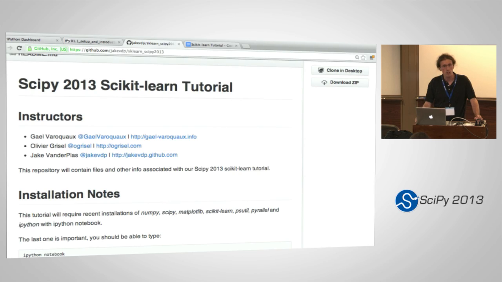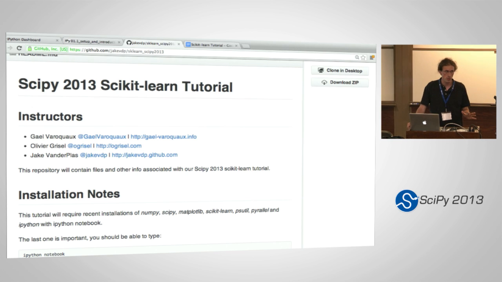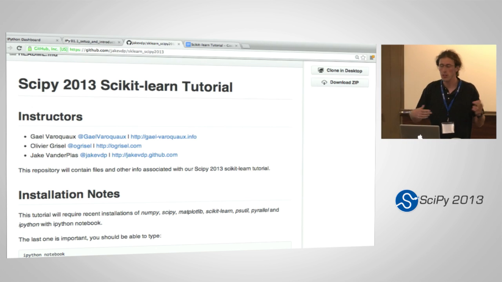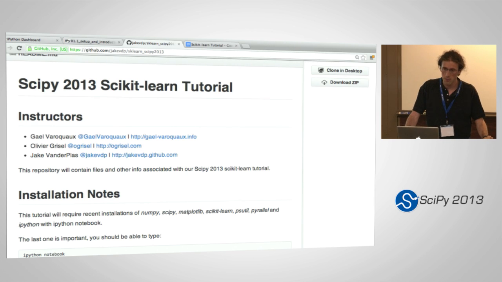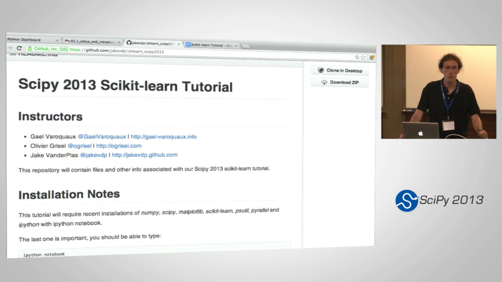So Scikit-Learn, if you don't know, is a Python project for machine learning. Some of the philosophy behind it is that we want it to be extremely general purpose. We don't want to have assumptions on how you're going to use it, and I think you can see it from the variety of topics that we're applying it to. We want the code to be very readable and very hackable.